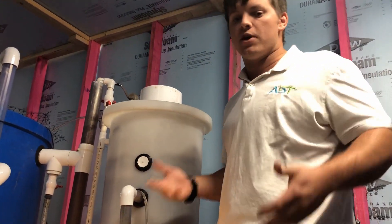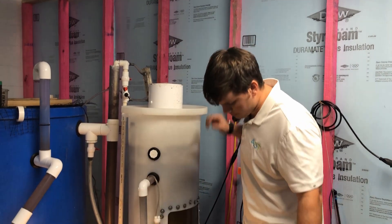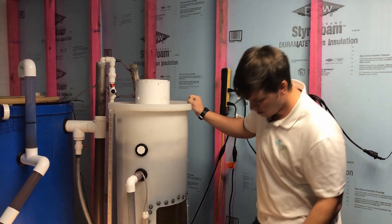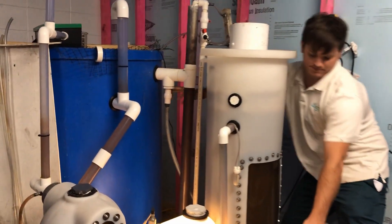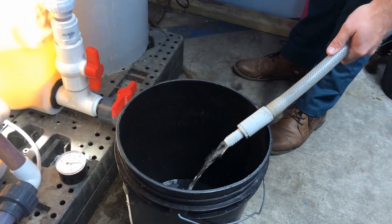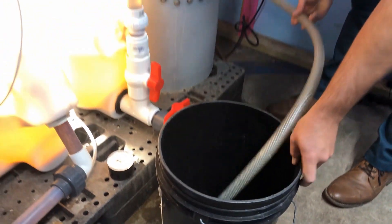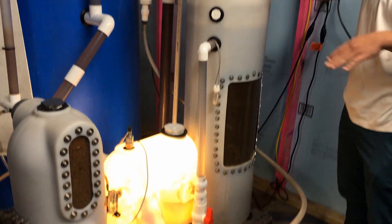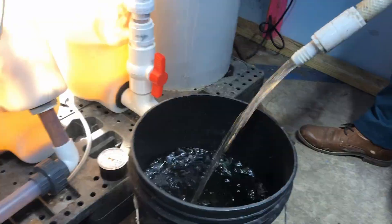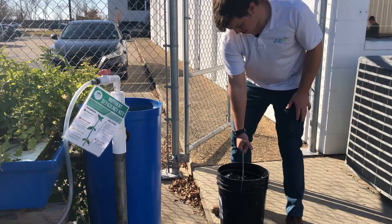That's where you have minimum solids concentration, and you don't want to put solids into your grow bed or they'll clog your root system or steal oxygen. We're looking for clean, nitrate-rich, mineral-rich water. As you can see, when I open this valve it generates a flow — probably only about half a gallon per minute. About every day I add ten gallons of this nitrate-rich water, and you can see it's fairly clear even in this black container. That's how we produce our nutrients here at AST — all through the fish system.